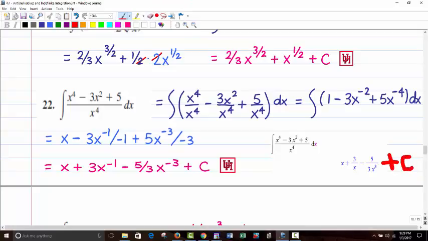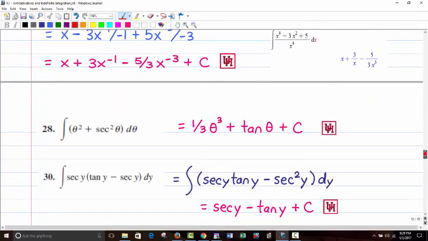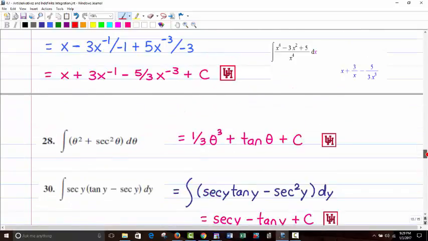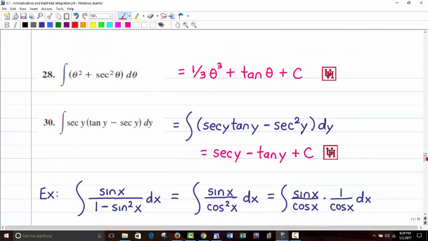There we go. So, like I said, they probably just figured we'd know that. Some more examples. New variable, theta. Antiderivative of theta squared would be theta, the 2 plus 1 is 3, divided by 3. Antiderivative of sec squared, we saw a little while ago, is tangent, and then plus c, and that's it for that one.